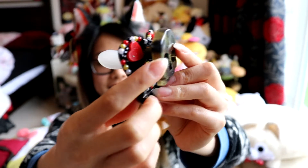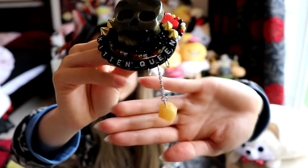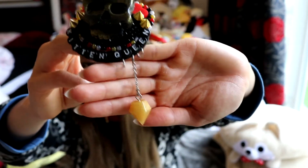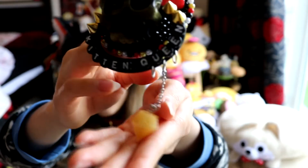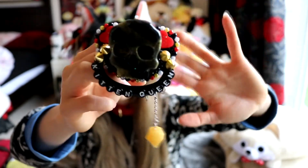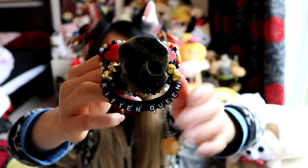As you guys can see, we've got the little spikes here, and this is the edgiest passy I have, which is pretty much perfect for this set because it is kind of an edgy slash elegant set. The elegance is in the piercings and this adorable little charm. All these resin pieces he made from scratch himself, which I think is wonderful — it allows for great customisation.